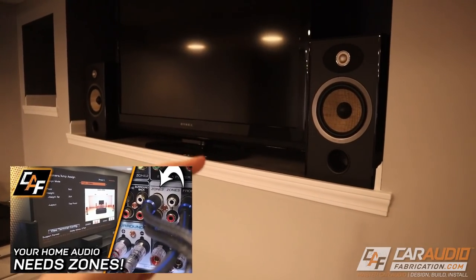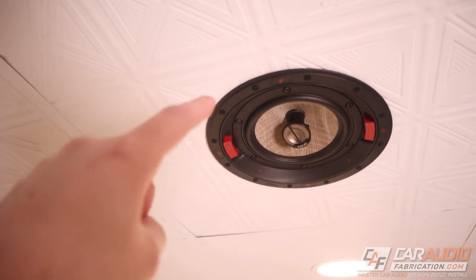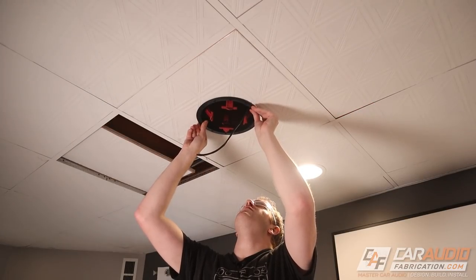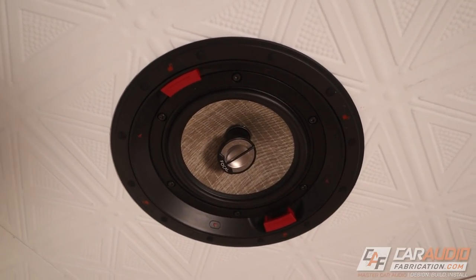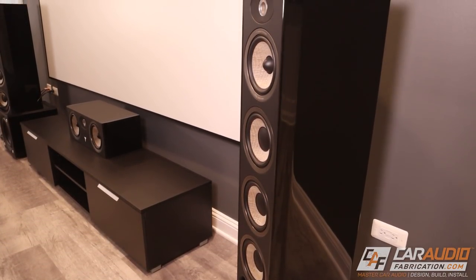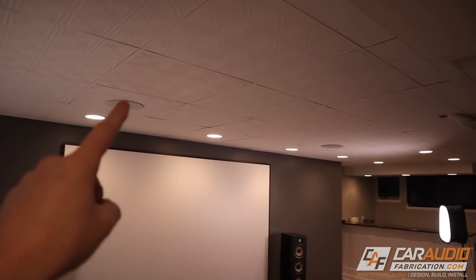I also built this bar, and over here behind the bar we did add a second zone which also features those Aria bookshelf speakers. Along with the front stage I also went with Focal for all of the surround speakers — these are the ceiling speakers here. They also have that flax cone, and what I really like about Focal's design for their in-ceiling and in-wall speakers is the mounting bracket system. These were extremely easy to install — you simply cut the right hole size and the bracket is engineered so well that the speaker snaps into it perfectly. The same is true for the in-wall speakers. Having those surround sound speakers — back left, back right, and the two Atmos speakers up in the ceiling — makes for complete immersion.